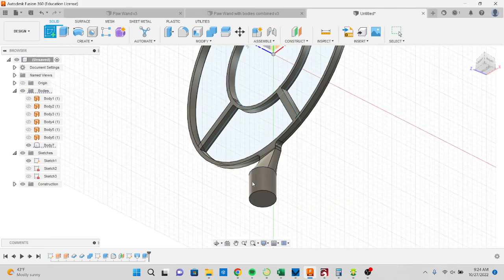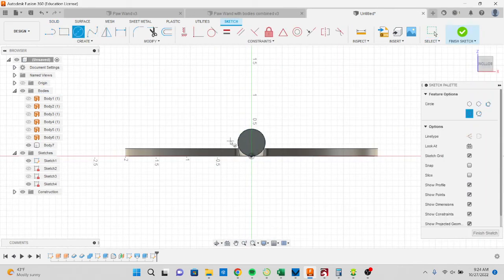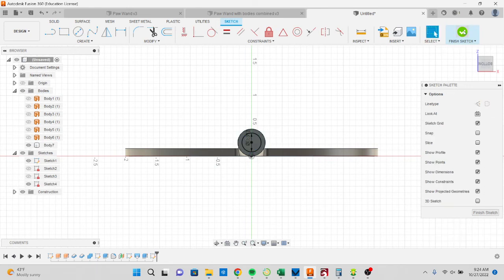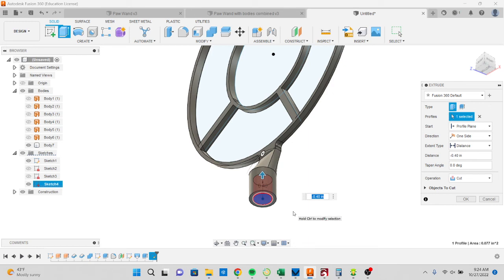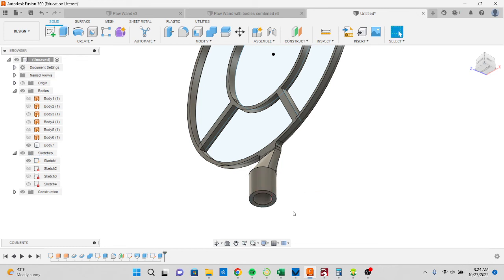And then I'm going to make a sketch on the face of it. And I'm going to hollow it out. Put a circle in there, 5/16. Finish my sketch and cut it. Maybe a little less than the depth of the hole. So maybe negative 0.35. All done. And I can print it flat because I know that it's on that flat plane. So that's loft and offset work plane. Cool? I gave you guys a lot of info.